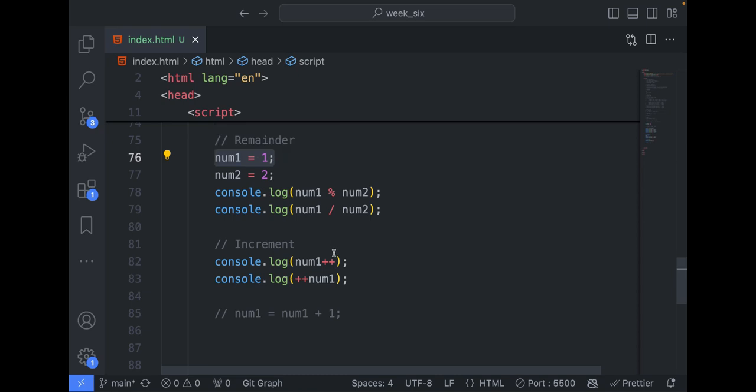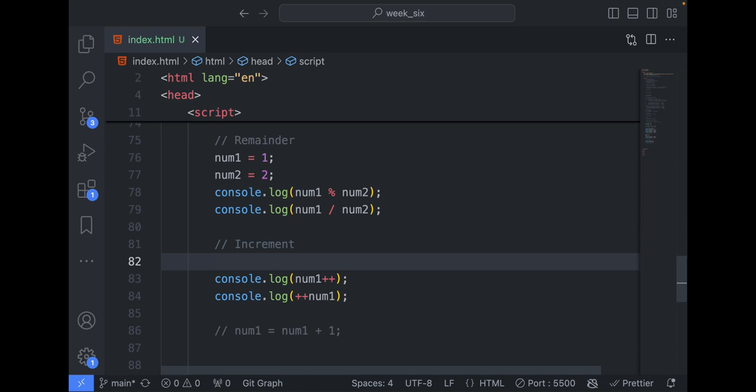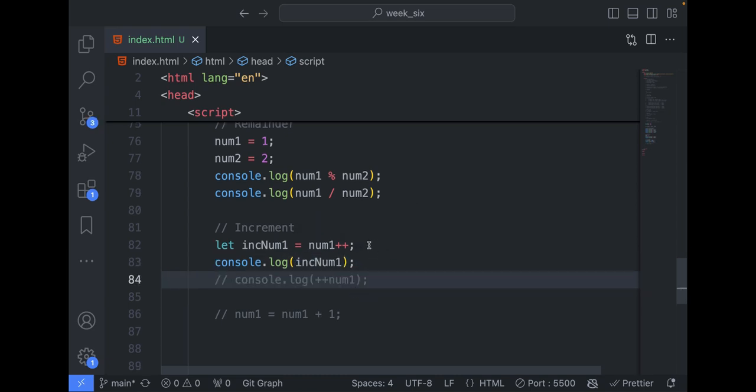So remember num1 from line 76 is 1, right? So after doing plus plus, let me move this out. Let's do let inc num1 equals this. Let's see the output. So let's do inc num1 here. Let me comment out this one first. Let's try to understand this. So look at line 82.